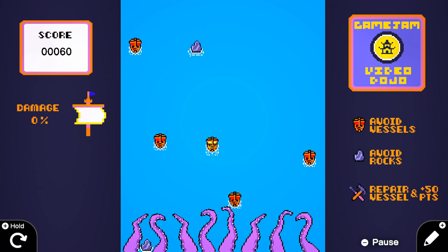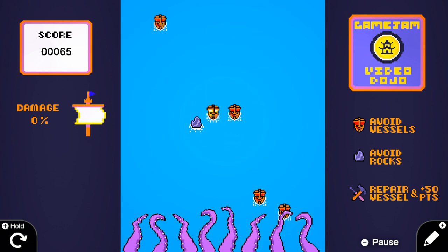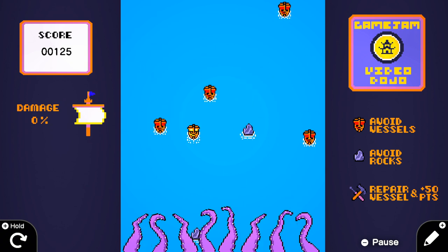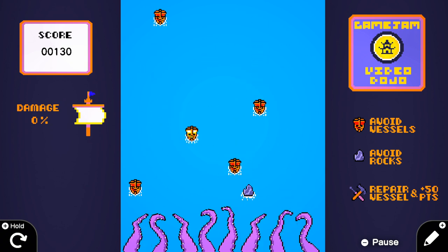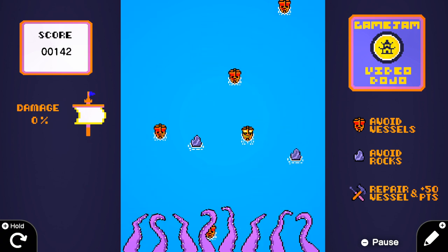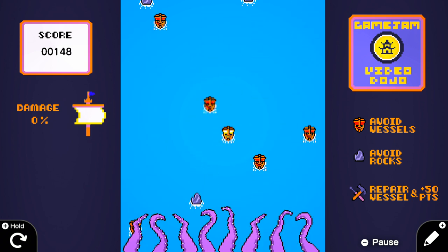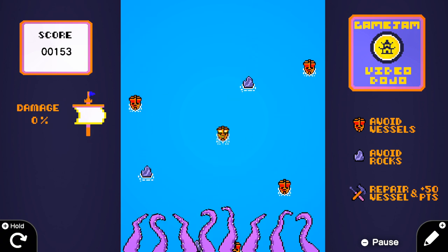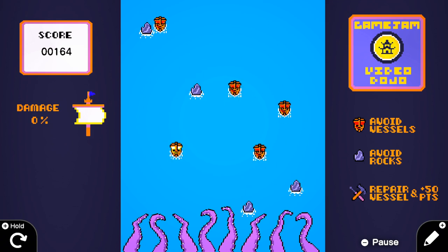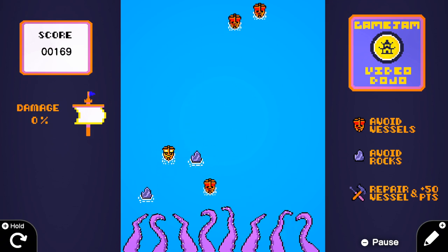I'd like to show you guys. Those do get you extra points. Your score does increase when you get those kits right here. Yay! We didn't need any repairs because our damage is at 0%. But if you continue playing this game, you'll notice it gets slightly harder. It increments in difficulty slightly over time. But it's a really fun, really well done game. The sprite work, the music, it's a work of art. Please go check out Jung Jinbu's games, including this one.